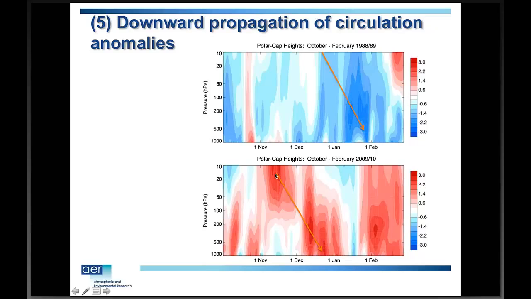Certainly you can see this maximum in the stratosphere, which then makes it later during the winter months into the troposphere, but it happened twice. So there's one stratospheric warming, but then there's another warming, and that also coupled down to the weather. It's not as obvious a downward propagation, but certainly there's coupling. The troposphere and the stratosphere are coupled.